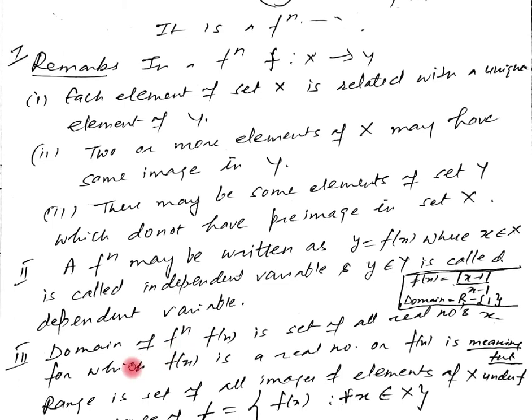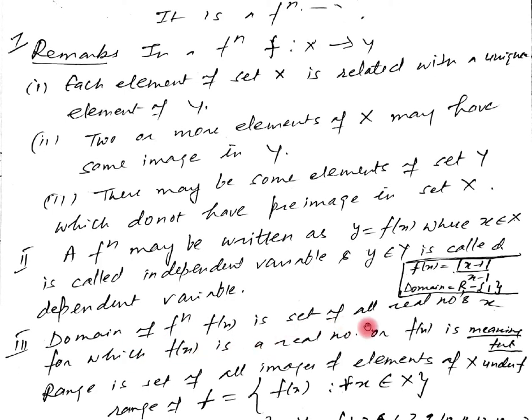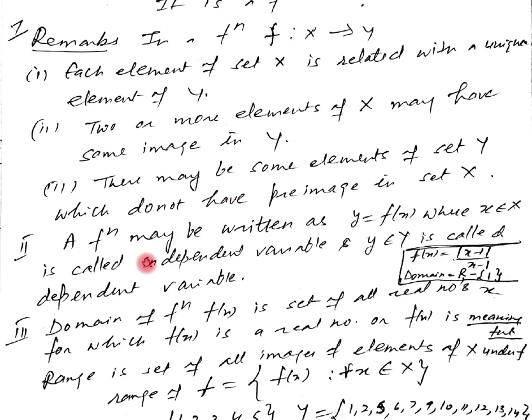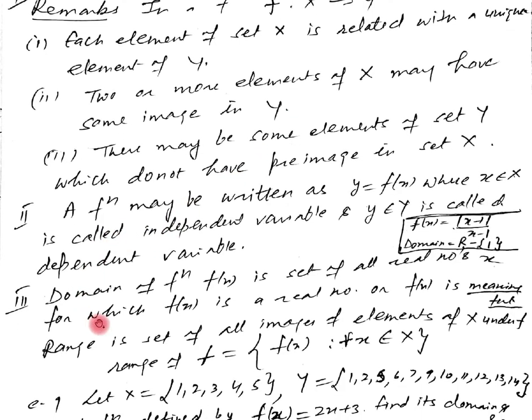Now here the domain of the function is the set of all real numbers for which f(x) is a real number or for which f(x) is defined or f(x) is meaningful. Listen it again. If f is a function from x to y, we say x is what? Domain. y is what? Codomain. But here the other thing about domain is here. Domain of the function f(x) is a set of all real numbers. Mostly the function that we consider in our question, that is a real valued function, means the function defined on the real numbers.